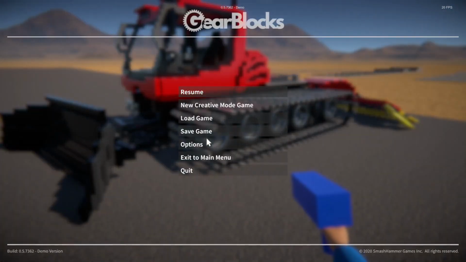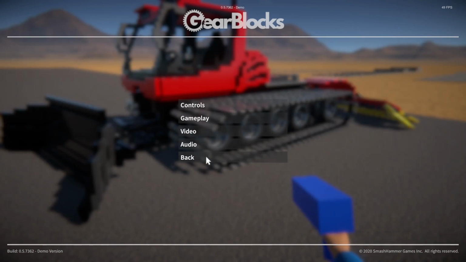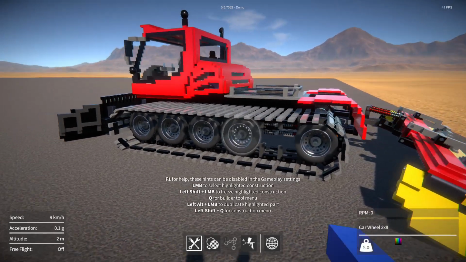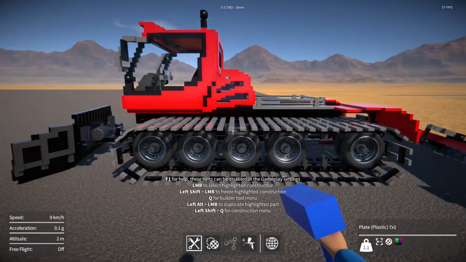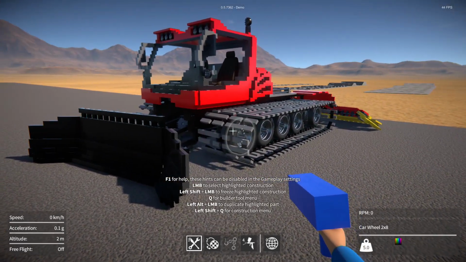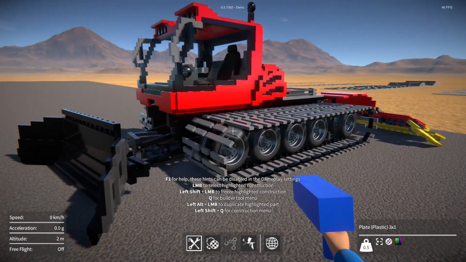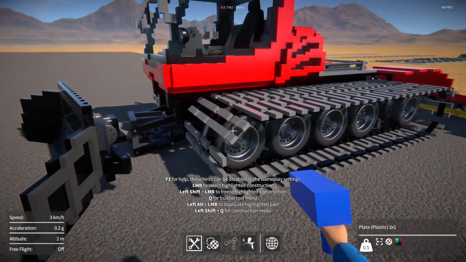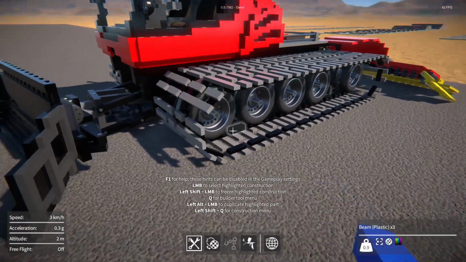But if I go in and turn off continuous collision contacts again, then the frame rate goes up even more, up to around 40 to 50 frames a second. It's slightly slower because I'm capturing the video at the moment, but still, it's much, much more playable than it was before. And this has a really big impact for, as I said before, constructions with a large number of rigid bodies, a large number of constraints and stuff, and also a large number of contacts with other rigid bodies or with the ground and so on.